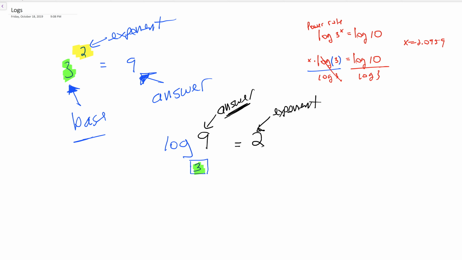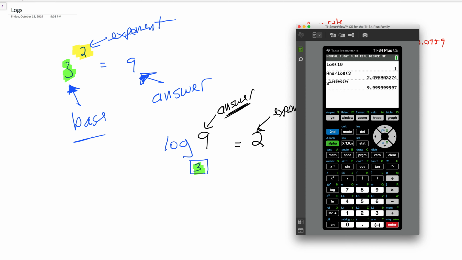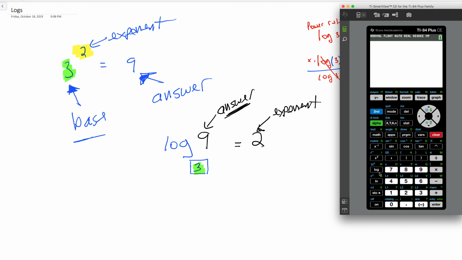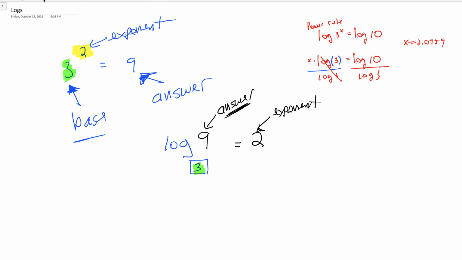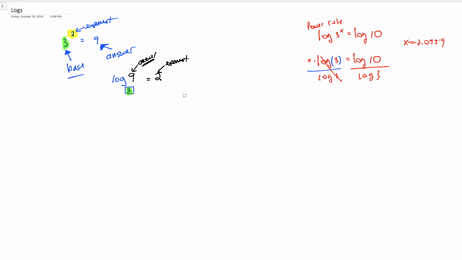So this means the same exact thing, right? If we get our calculators out and go log base 3, which by the way, new calculators can actually do log base 3. It didn't used to back in the day, but right there, bam, log base 3 of 9 is 2. All right, so that's that. Those are our log basics. There's a couple more things. That's just understanding how logs work.